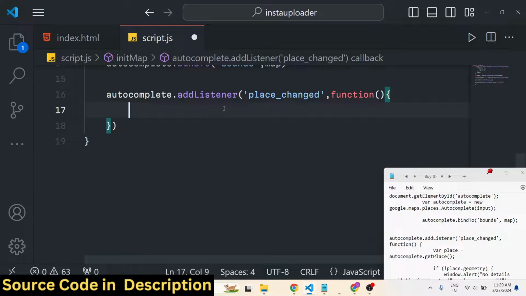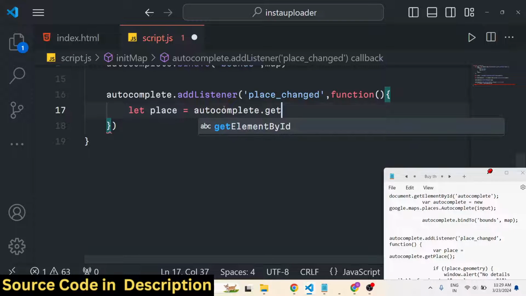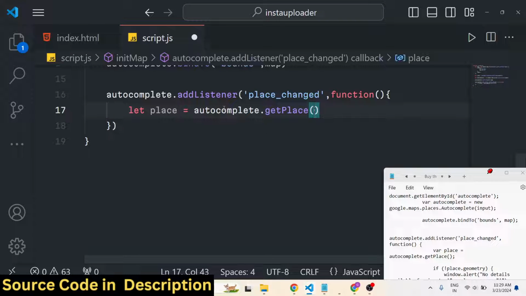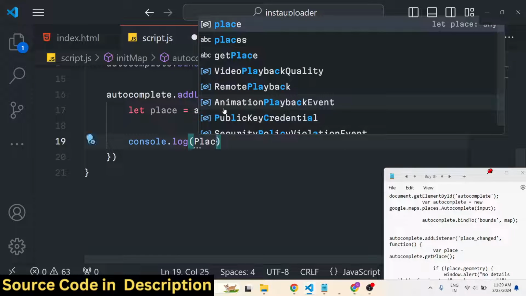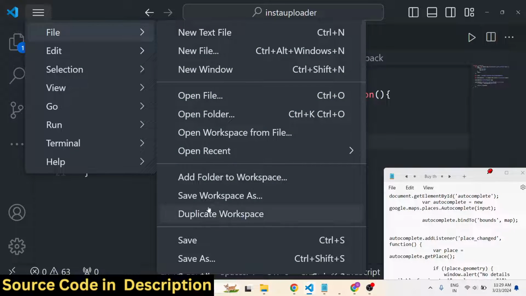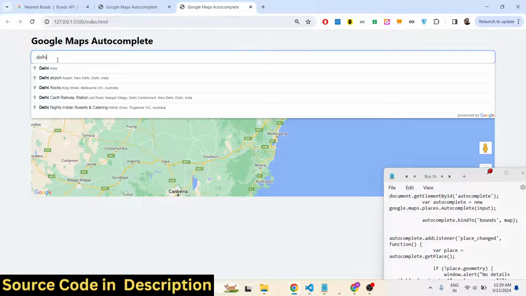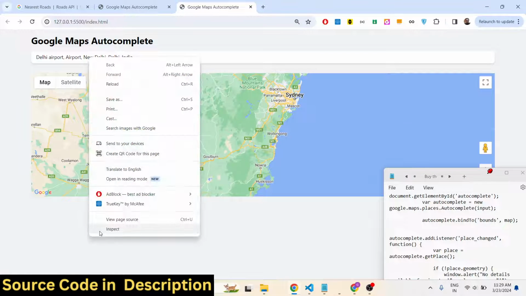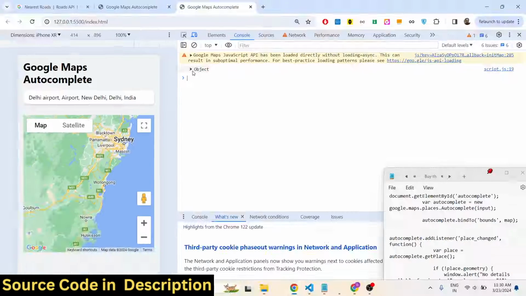What we can do is select the place which is selected by the user, autocomplete dot getPlace. If I just console log the place right here, just to show you what is happening, I save this, enter any location, select the location and check the console. This event will automatically fire and an object will be created.